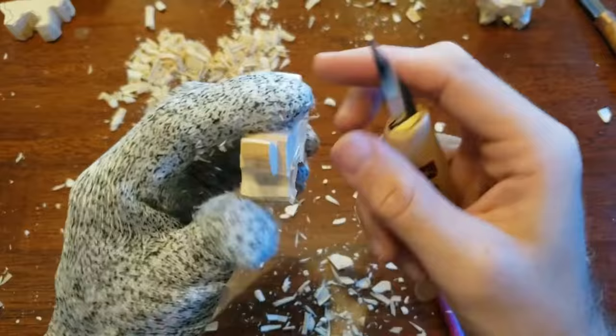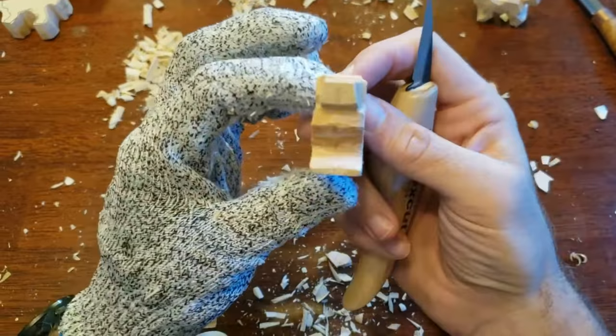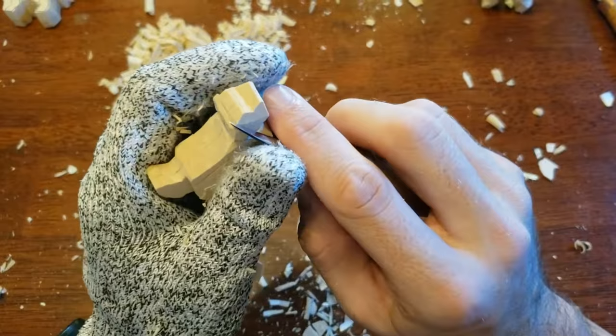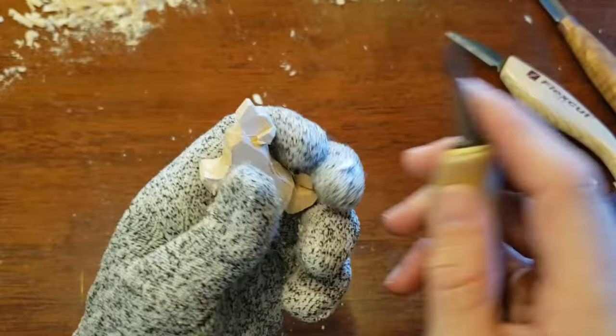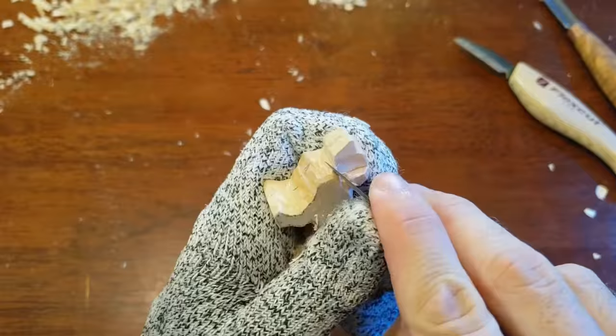Okay, so at this point, it's time to step back and look at the whole picture. So is the dog as wide as you want it to be? Should it be a little bit narrower? It's clear that this should be a little narrower up here on the head. We can adjust the ears later, but keep them separated. And then I'm gonna start to come around the corner here and soften that up just a little bit.